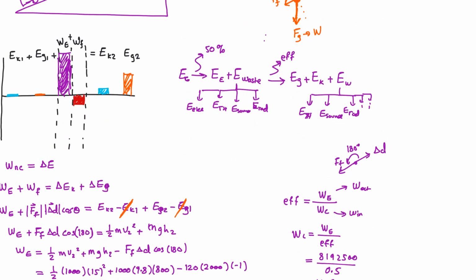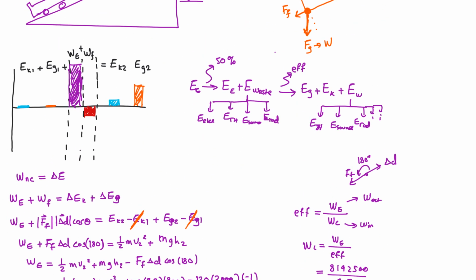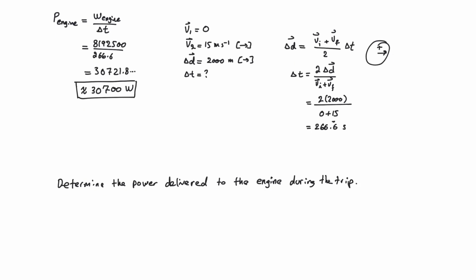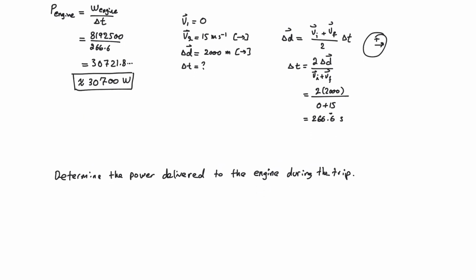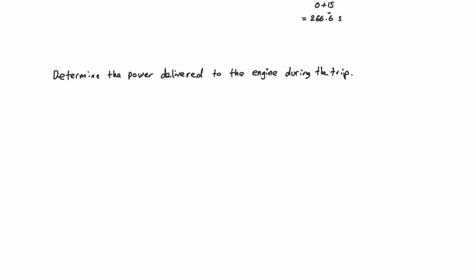So I'm going to go back and look at this diagram for a little bit. And I can see that the power of the engine is over here. I know that the power delivered to the engine is coming from the chemical energy, and to figure out the energy that has gone to the engine, I have to go back to the chemical energy and calculate that. I already have the time it takes calculated in the previous question, and that's the 266, so I'm going to leave that up there.